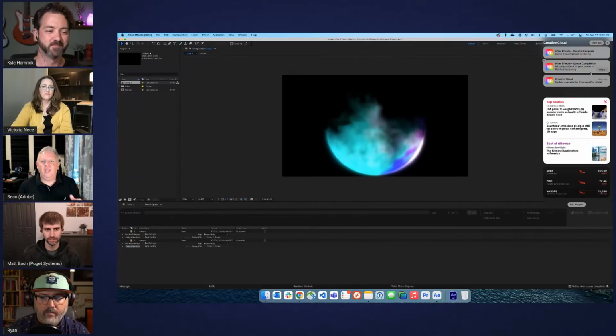Now that's not very useful if you're on the machine that you're actually doing this on. But what you couldn't see is that both my phone and my Apple Watch on my wrist alerted me to the fact that my compositions were done. So as a user of After Effects, I could start a render and go to lunch or go home. And the moment it's done, it's going to inform me on my wrist that it's complete.